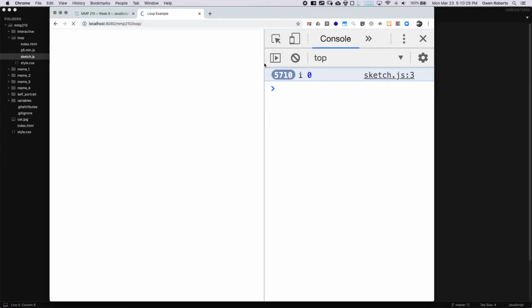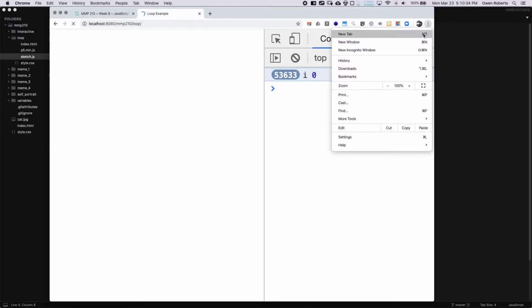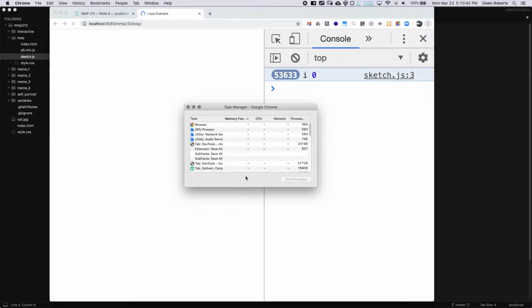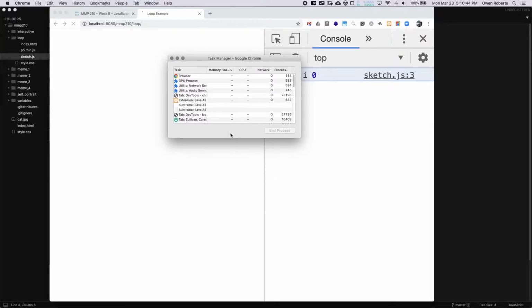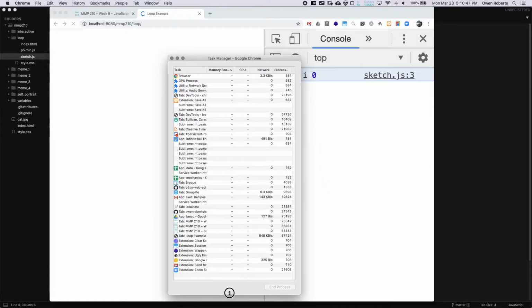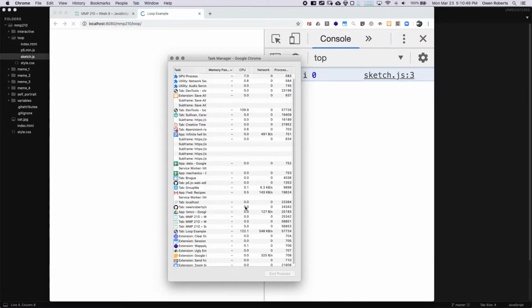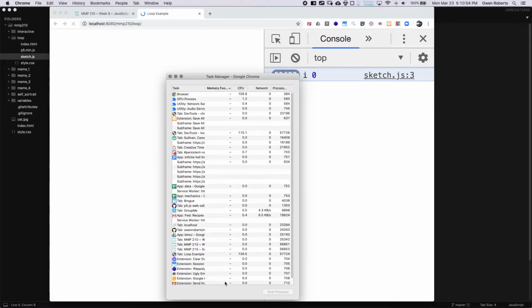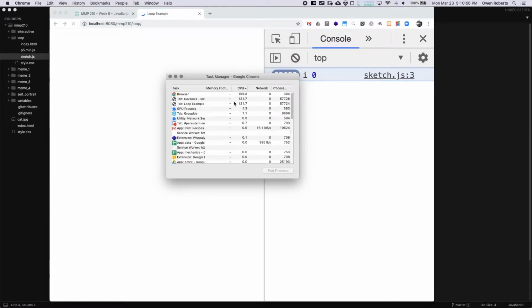The reason I'm showing this is if this does happen to you, which it probably won't, but just in case it does, the way that you stop this is you can go to the menu in Chrome and go to More Tools and go to the Task Manager. In here, you'll see all the different things that Chrome is doing, all of the various windows and stuff. I have a lot of other tabs open in other places. But you can look for the tab that's creating the problem. One easy way to find that is to click on the CPU, and you'll see right here, this loop example is taking up 121% of my CPU.